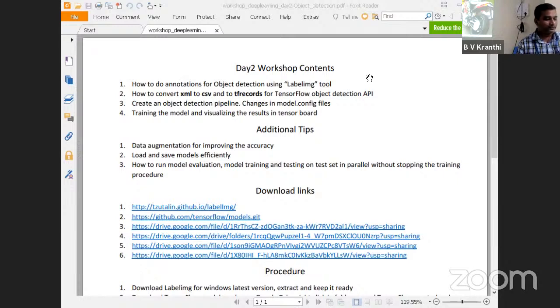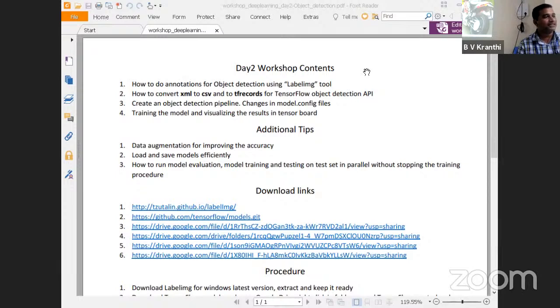And before, in all the applications using deep learning, we should understand how to maintain the data, or how to provide the data to the model. So the data, we have to process it. We have to make it ready for the model to accept it. So in case of object detection, the image is not the only data that is going inside the model. Along with the image, we are going to provide annotations which are going to be used for the detection.